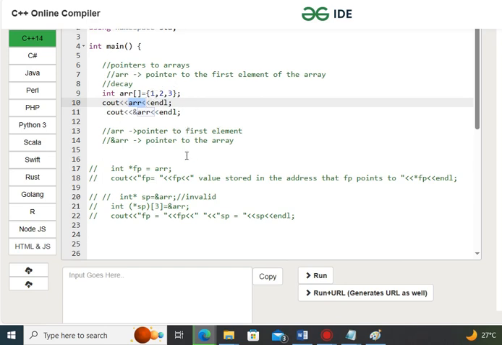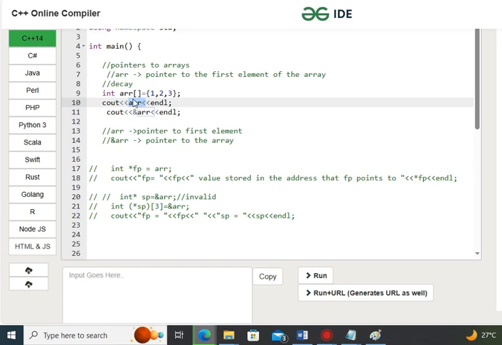Let's prove this now. Let's say that I want to store the address of the array in a variable. First tell me what kind of variable that will be. Definitely it stores an address, so it will be a pointer. What kind of pointer will it be? And firstly, what is the address of the array? The address of the array is equivalent to the address of the first element of the array, right? So whenever I say I want to print the address of the array, what I essentially mean is print the address of the first element of the array.